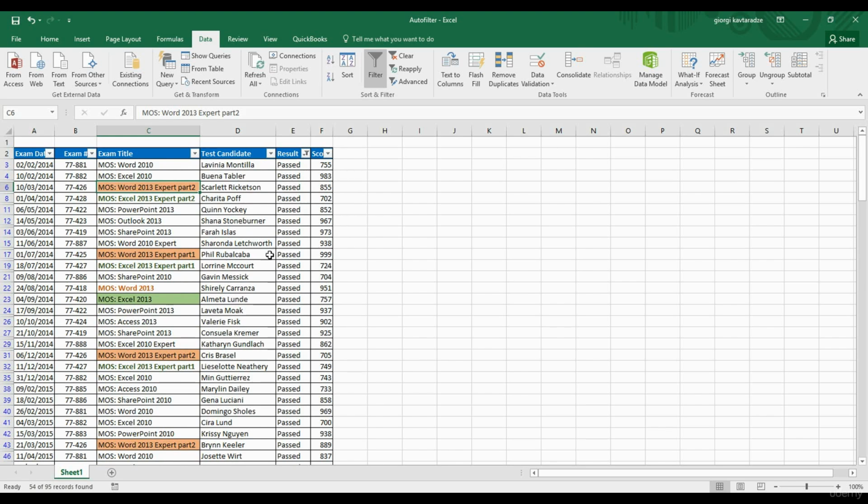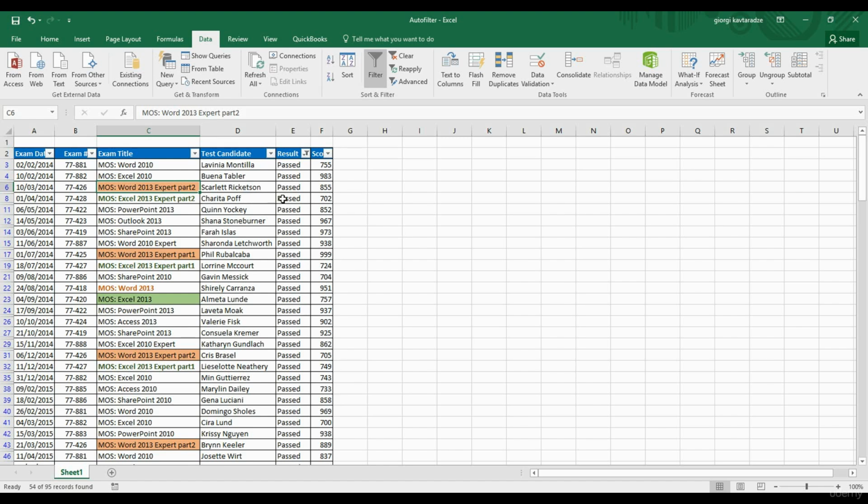The filter hides entire rows on the table when their values don't match the filter's criteria. We can filter one or more columns of our data.